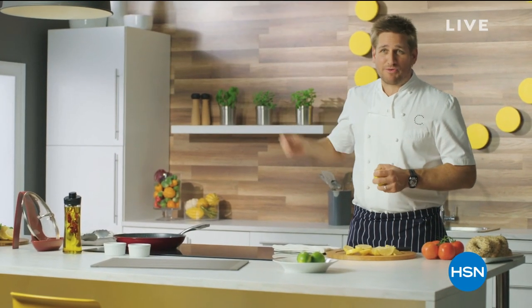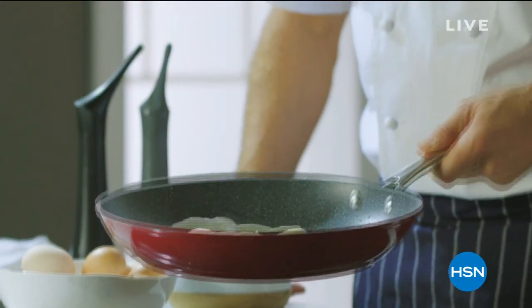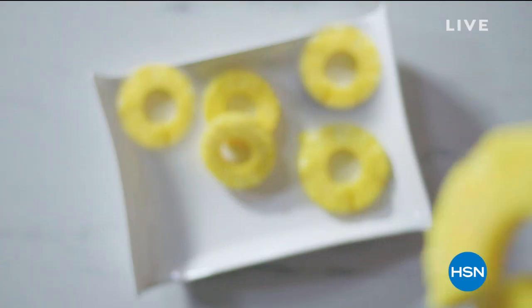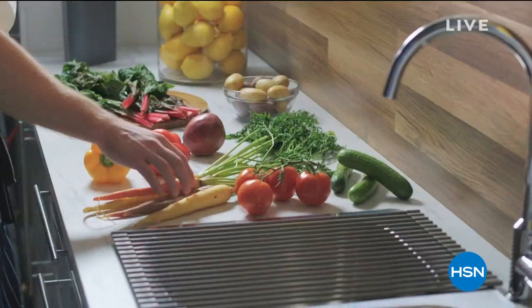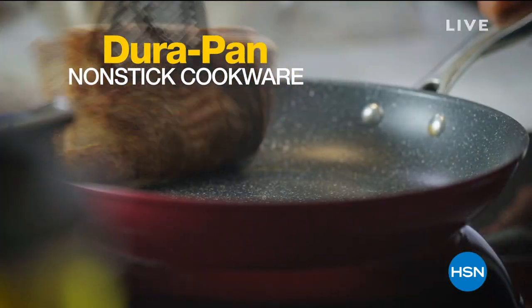Whether it's a five-star restaurant or someone's home. You know, when I started cooking in people's homes, I started thinking to myself, there's got to be an easier way. Professional kitchens are so easy to work in because we've just thought through absolutely everything. So I thought I'm going to take all of those learnings and bring it to the home kitchen, and that's where the product line came from.